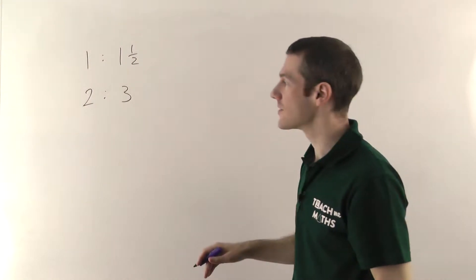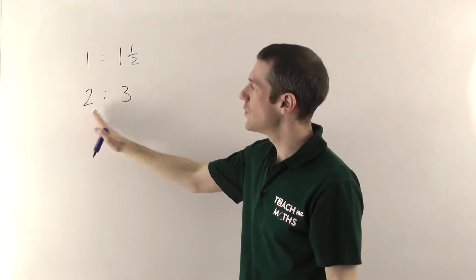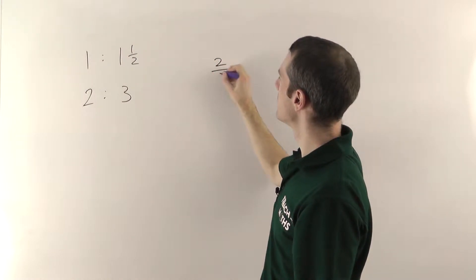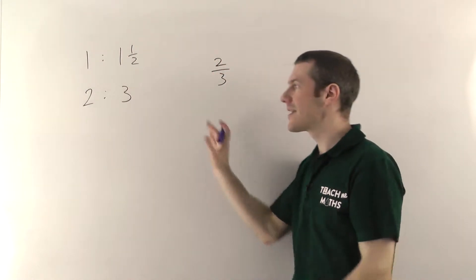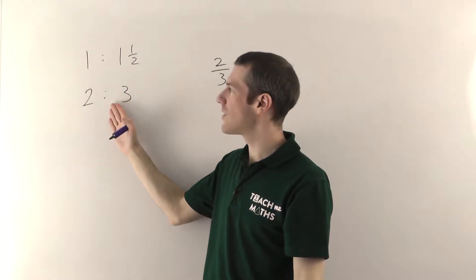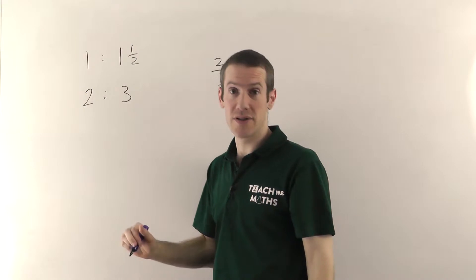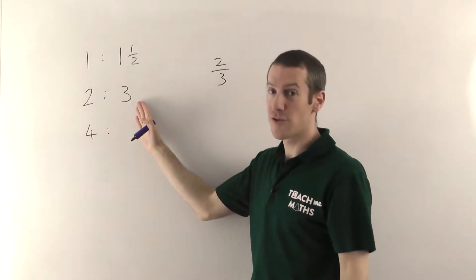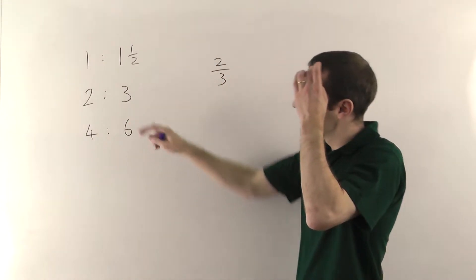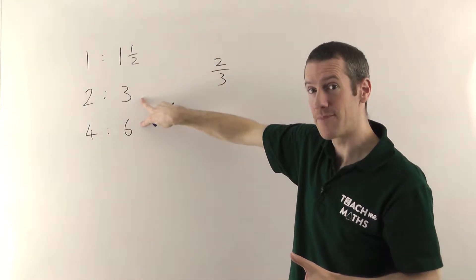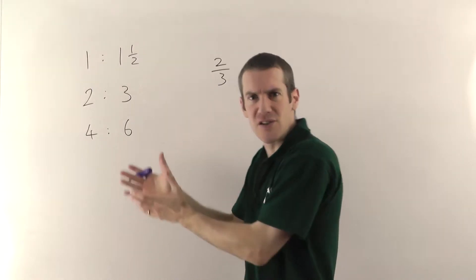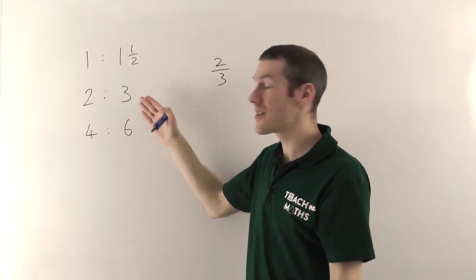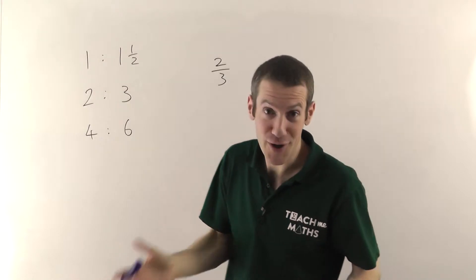Ratios are very similar to fractions so you can kind of think of this, you'd read it as two to three but you can think of it a bit like a fraction two-thirds. They share a lot of things in common. If I wanted to make rice for four people I'd have to double all my quantities. So instead of two cups of rice I would have four cups of rice and instead of three cups of water I'd have six cups of water. These two ratios are the same. They represent the same ratio or fraction or proportion. You can multiply the numbers up to make the numbers bigger. You can divide them down to make them smaller as well depending on how many people you're cooking for.